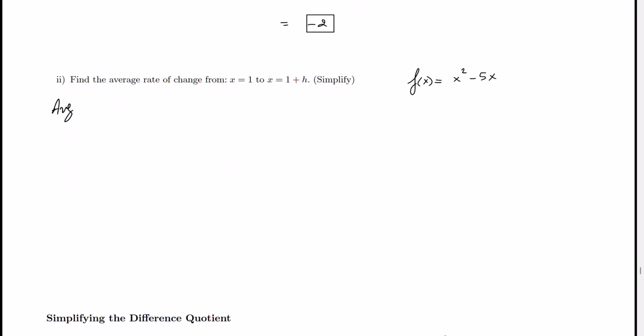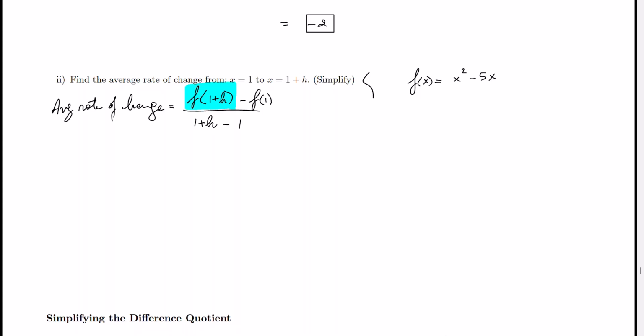So again, to find the average rate of change, I'm going to set up the same formula. So average rate of change, and instead of using the y2 minus y1, again, I have to stick with the calculus notation. And again, I have to say that it's f of the second point, and in this case, the second point is 1 plus h, minus f of the first point, which is 1, divided by the second point's coordinates, which are 1 plus h, minus the first point's coordinate, which is 1. And so it's slightly more tricky because my numerator now is going to be a little bit more complicated. I have to find f of 1 plus h over here on the numerator.